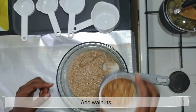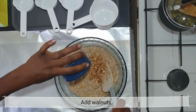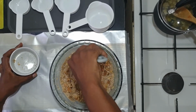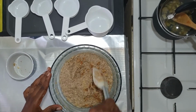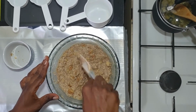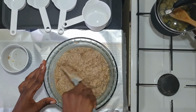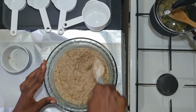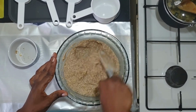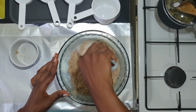So I add my crushed walnuts. You can add almonds to it. You can add chocolate chips to it. But this I'm eating with apple sauce, so I don't want the flavors to clash too much. So I just stick to the crushed walnuts, and that will be it for today.